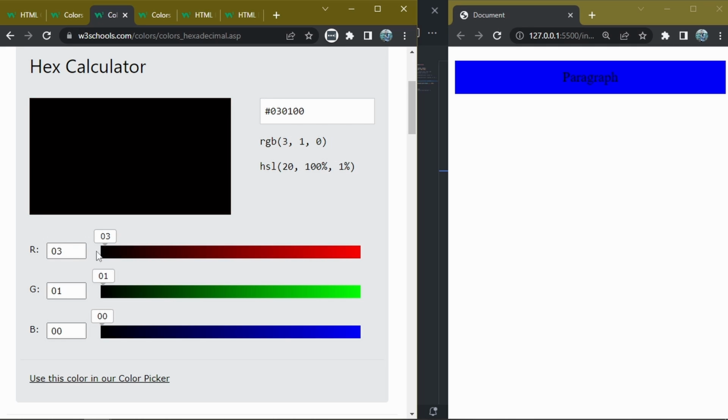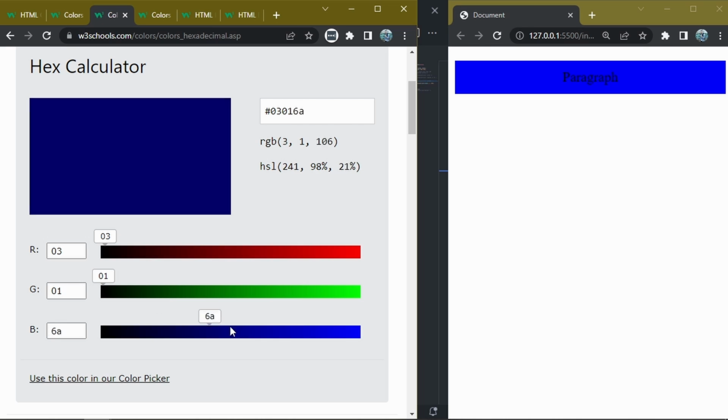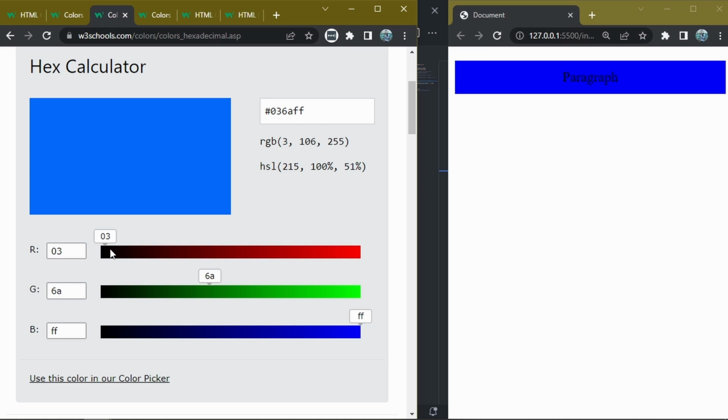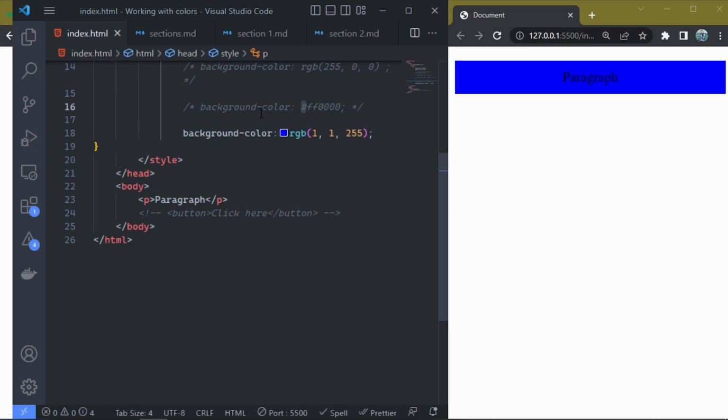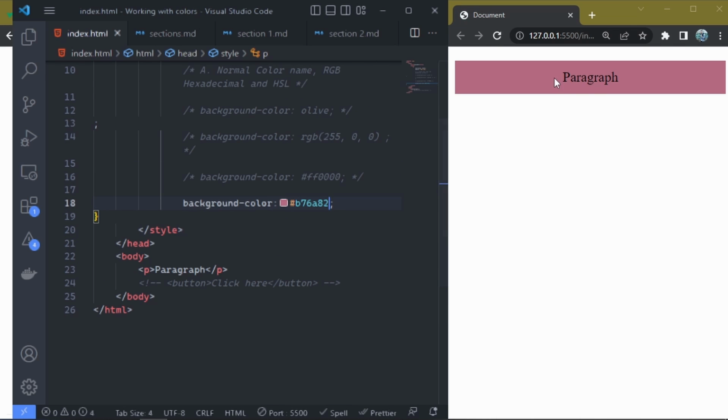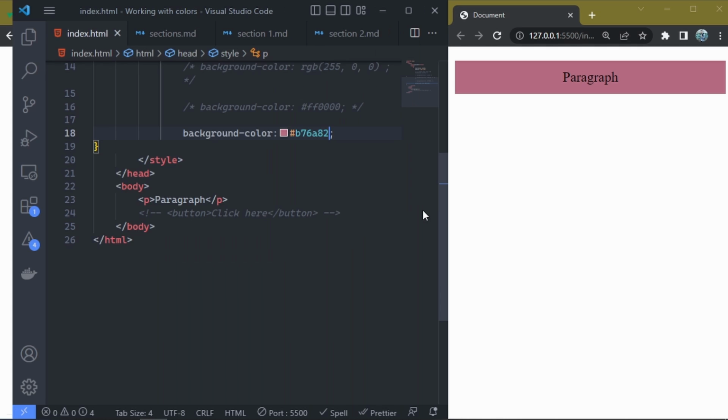If you want to get blue, it means all the other colors have to be on low values and blue should be on its highest value. You can mix and match these different colors using hexadecimal. You just see that the format is you have a number sign at the start, two values for specifying the red value, and two other values for green and two others for blue. So that's hexadecimal. And once you get the color you want, you can copy from here, head back to your code and paste it, and you are going to get the desired color here. So that's for using hexadecimal.